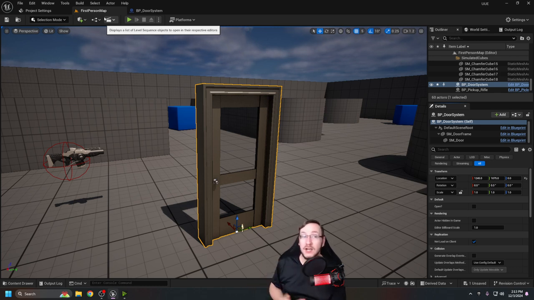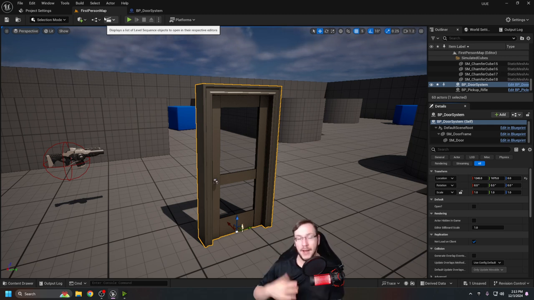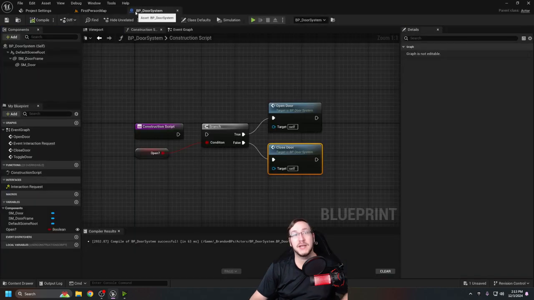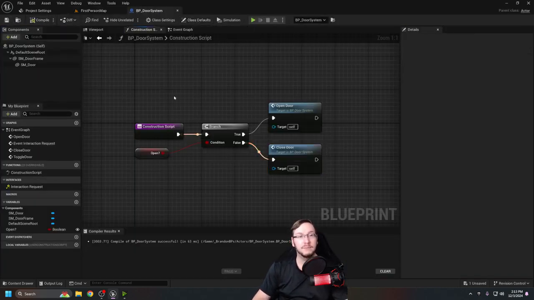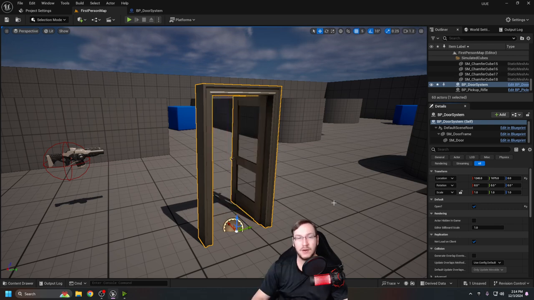And honestly, you can get away with using the construction script on quite a bit. For example, I use it on all my doors and all my lights because it just helps me make the environment and I can edit in real time. But I still think it's worth adding the disclaimer. It is adding a performance hit technically, but it's very minor, and the construction script is here for you to use it on things like doors, so don't worry.